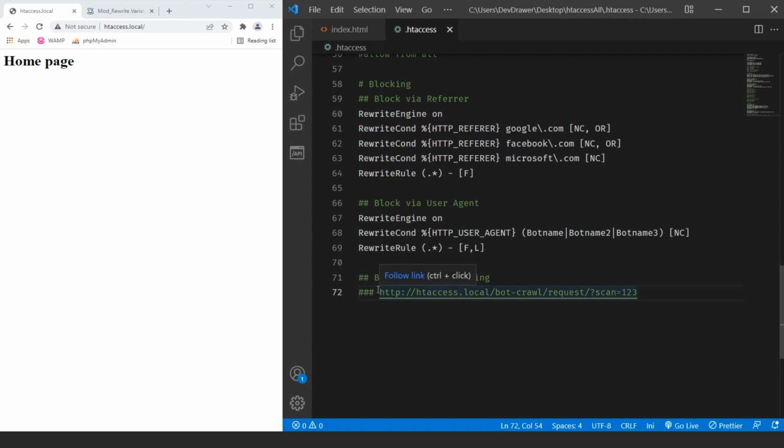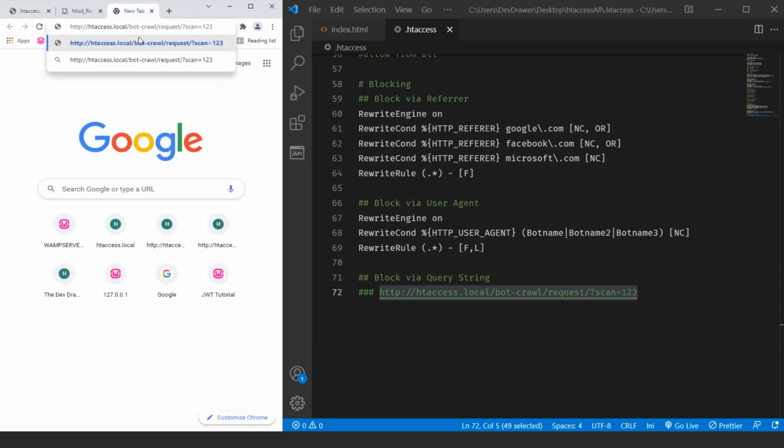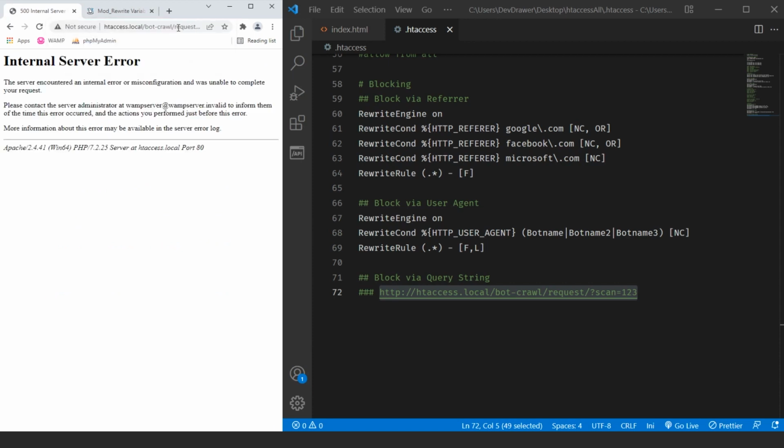So let's say if you're looking through your analytics and you see a URL that looks like this. I'm going to copy this over and put it in. Actually, let's not open up a new tab, I'm just going to put it here. It's not doing anything currently because this file doesn't exist on our server. But what you could do is make it so that if certain things exist inside of this query, it breaks it. I just want to check something here to make sure. htaccess local.